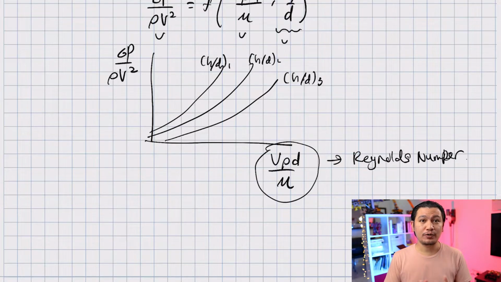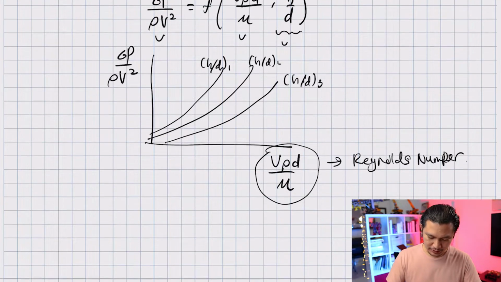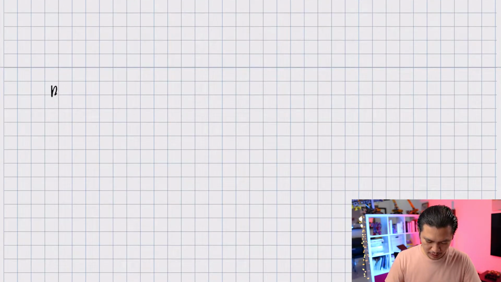And now that we know how powerful these dimensionless parameters are, the challenge now is to group them together. How would you select which parameters to group with each other in order to form a correct dimensionless parameter? In order to do so, we're going to use a technique called the Buckingham-Pi Theorem. Let me write it here. So this is the Buckingham-Pi Theorem.